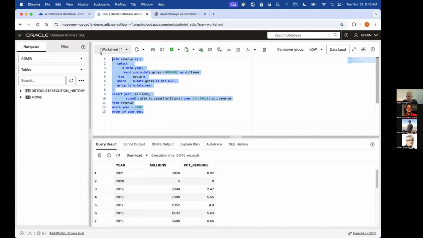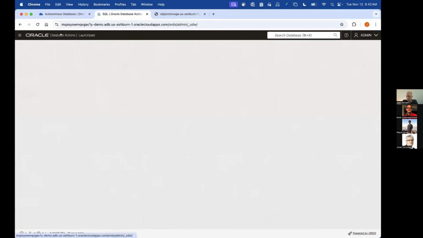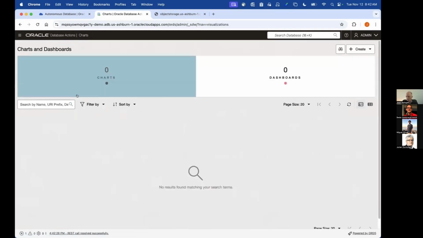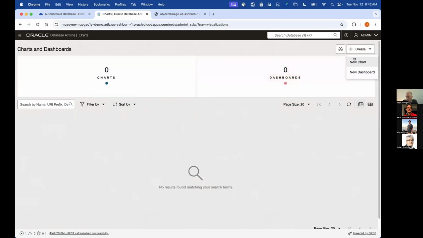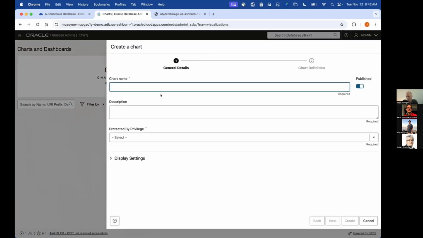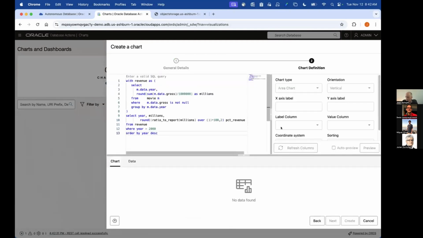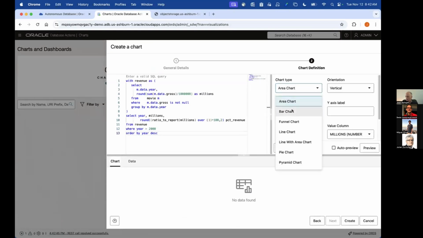And so what I'm going to do now is take this query and create a little report here. I'm going to click on charts, create a new chart, call it rev by year, and I'll say it's not protected. Paste that query in, and I'm going to say it's a bar chart.